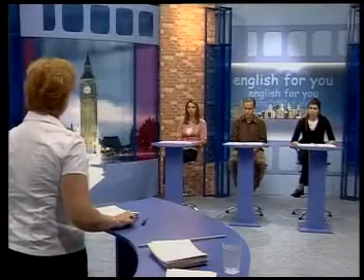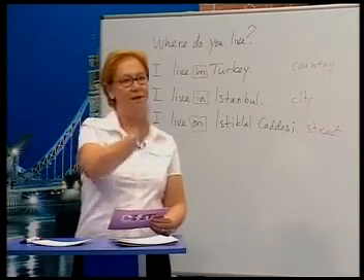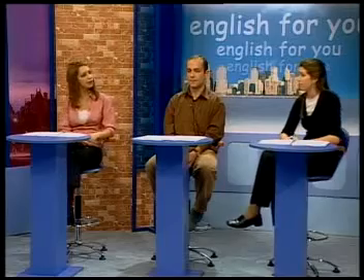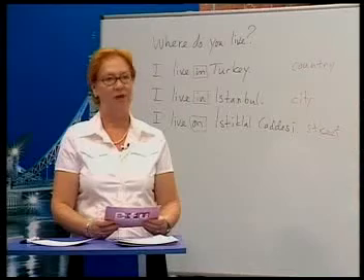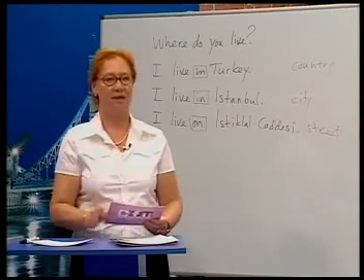Lisa, where do you live? I want you to give three answers. I live in Germany. I live in Hamburg. I live on Besserstraße. Okay. Lisa, ask Isabel. Isabel, where do you live? I live in France. I live in Paris. I live in Rue de Palais. Okay, you live on Rue de Palais.